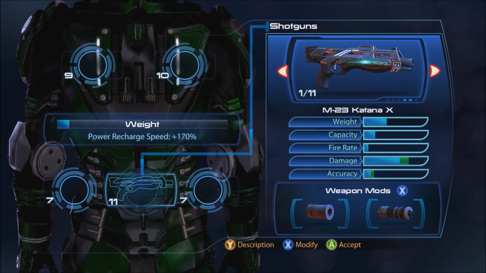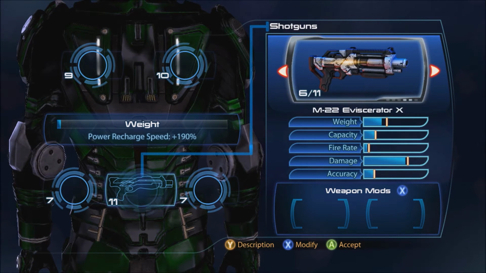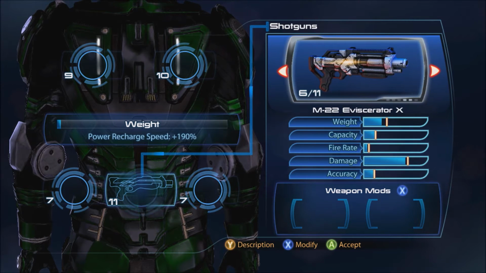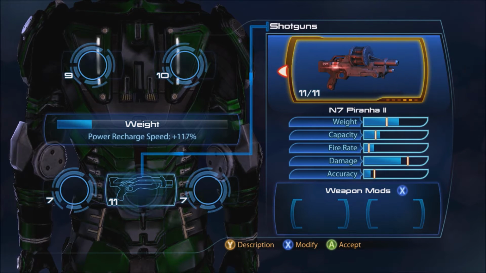The only kind of problem is you don't want to take a real heavy shotgun because it's going to take away some of that recharge speed. I like using the M27 Scimitar with him. It's one of my favorite shotguns in this game. But you can see some of the other ones really take away a lot of your weight and your recharge. The M22 Eviscerator is another pretty good choice because you can see there you can still get 190% recharge. Disciple is pretty good, especially if you like a faster firing shotgun if you're not quite as accurate.